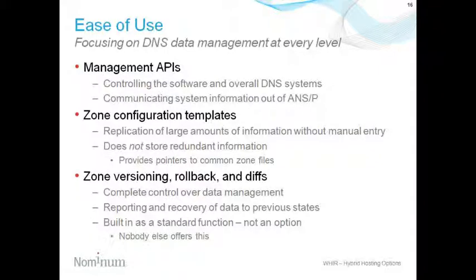And then finally, you see there the ability to do zone versioning, zone rollbacks, and diffs. What this does is give you complete control over the data management. So it's really a way to go back in time. If you want to go back to a state of the network that you had previously, whether that's 30 seconds ago or potentially hours or days ago, it gives you the ability to roll back to where you were before. If a mistake was made, or if there was some kind of catastrophic failure, the ability to recover data and go back is going to be very vital. And the ability to do that over in-network and off-network environments has to be seamless.